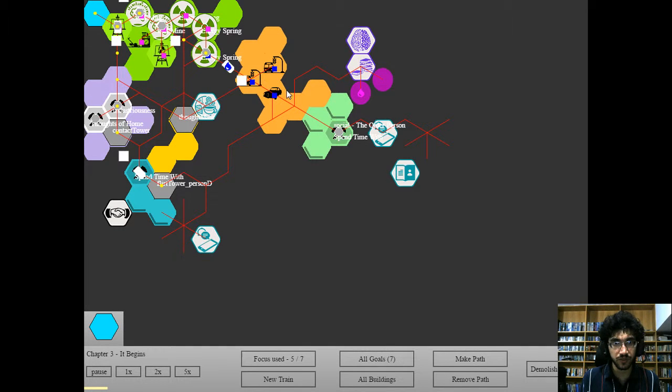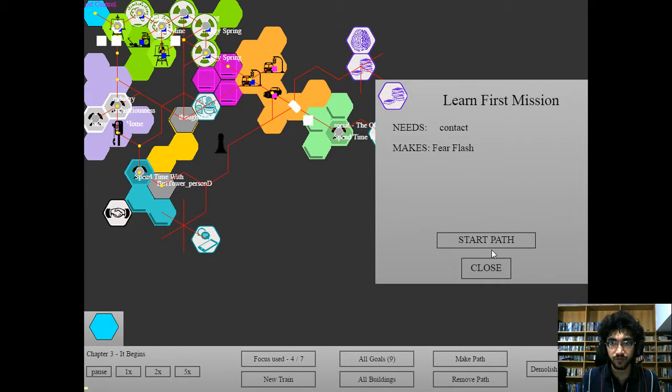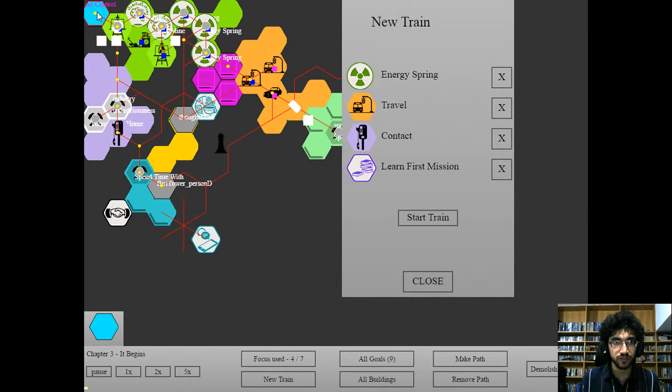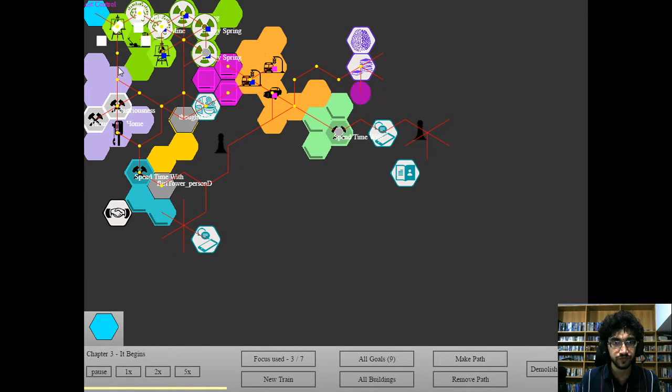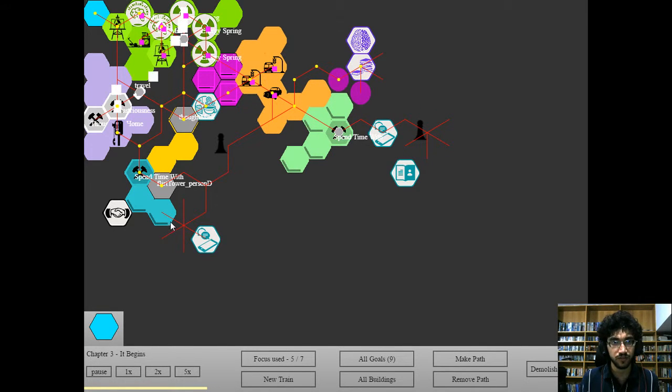Meanwhile, again, I would like to start stockpiling cash, but it's hard because our focus is so high. And I would like to finish this tower first. So now you can see we've completed the contact tower, so we can get this running. Right, and again, this requires travel. So we'll just hook that up like so. And we'll just let things finish. Although we will finish this as well.